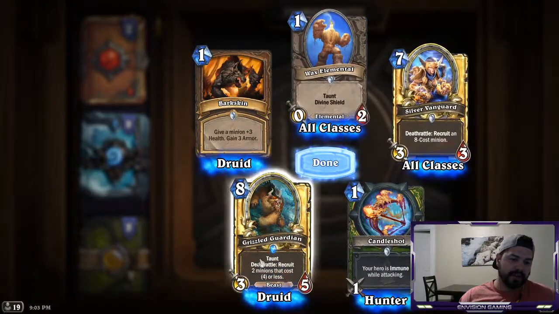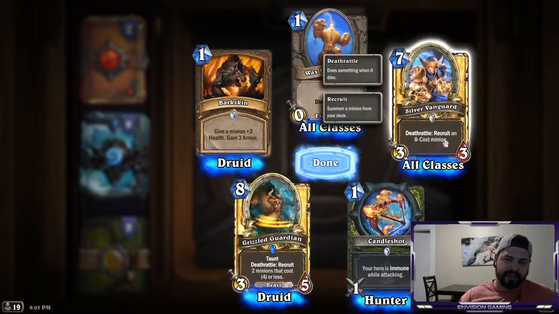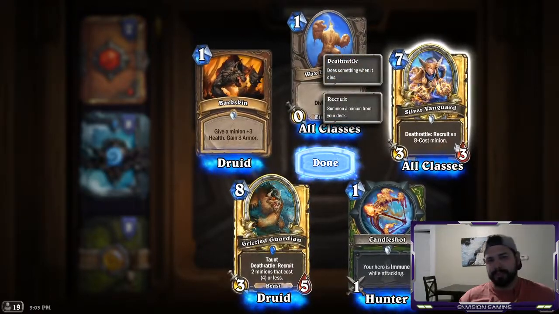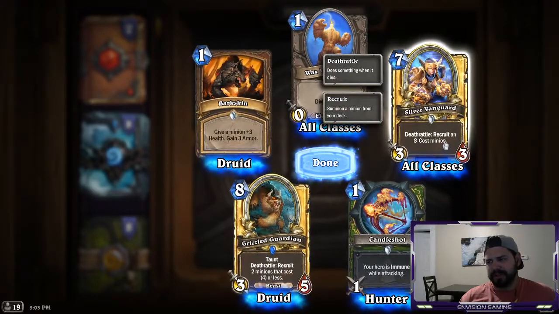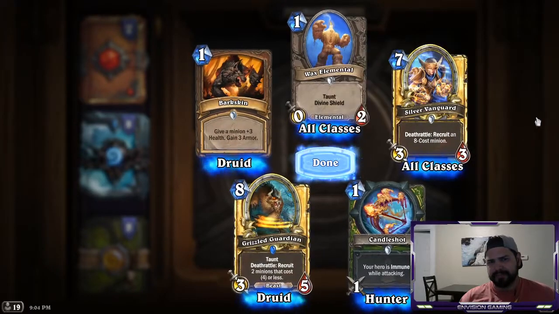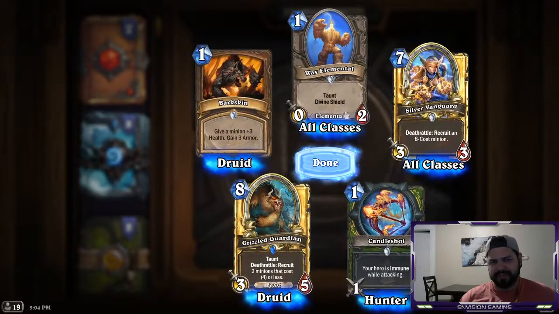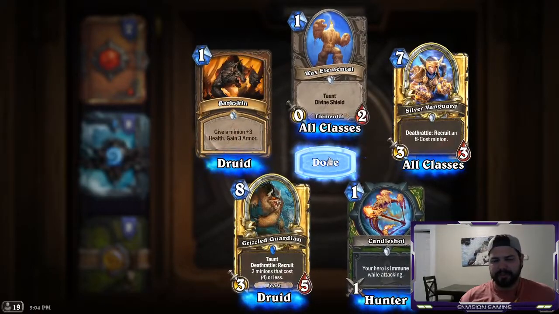Oh, nice. A Golden Grizzled Guardian and Golden Silver Vanguard. Silver Vanguard, pretty cool in some cases. There are some ways that it could be played, but I don't think it was fully realized in the sets that it had. I know it was played once in a blue moon, but it could have been played better.